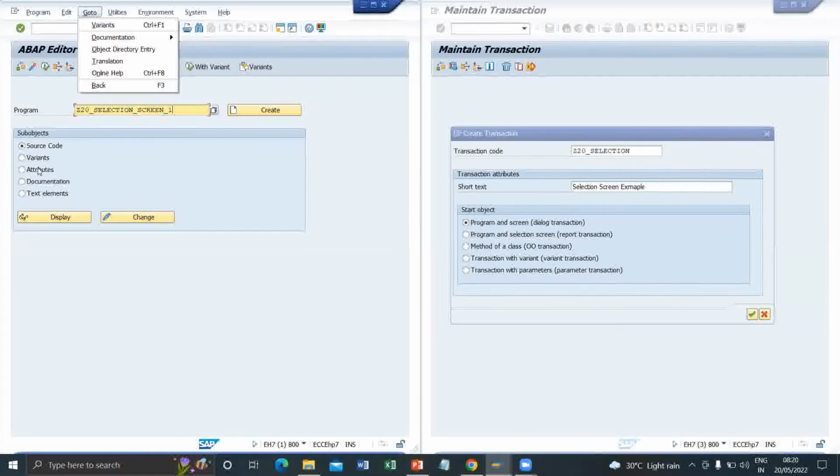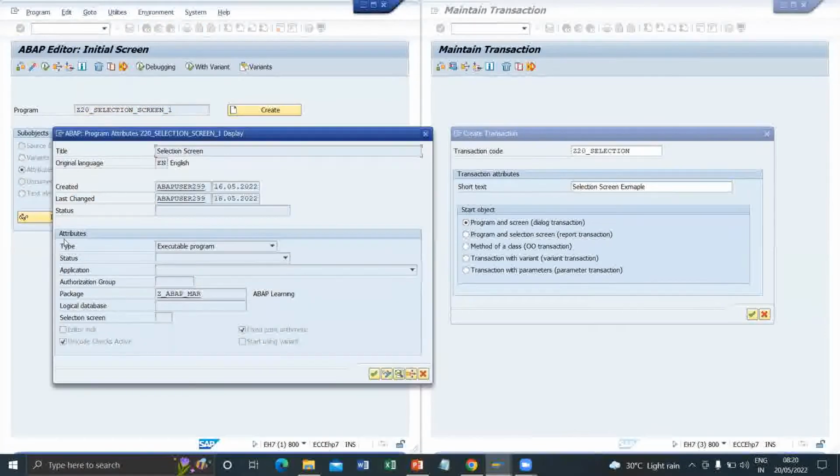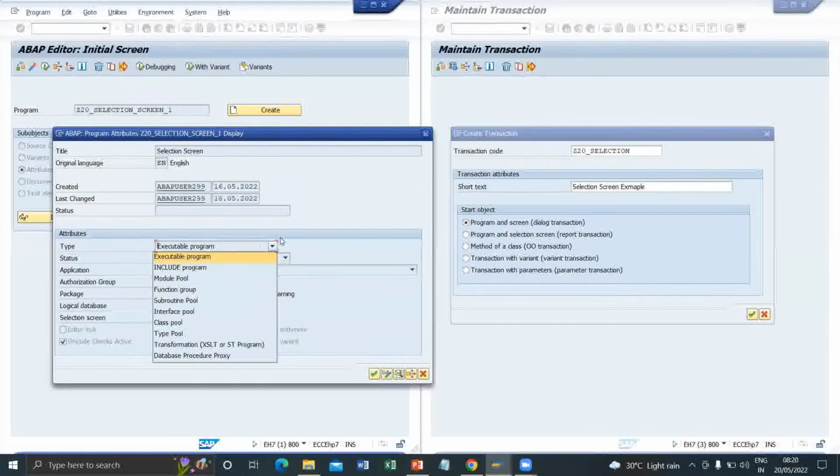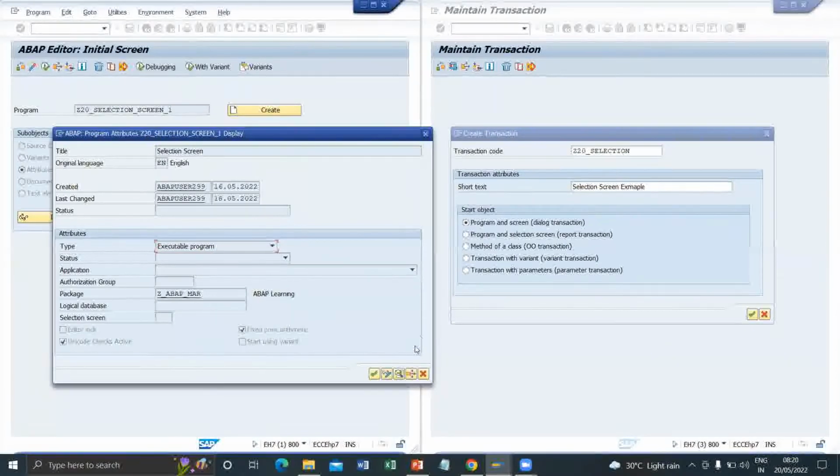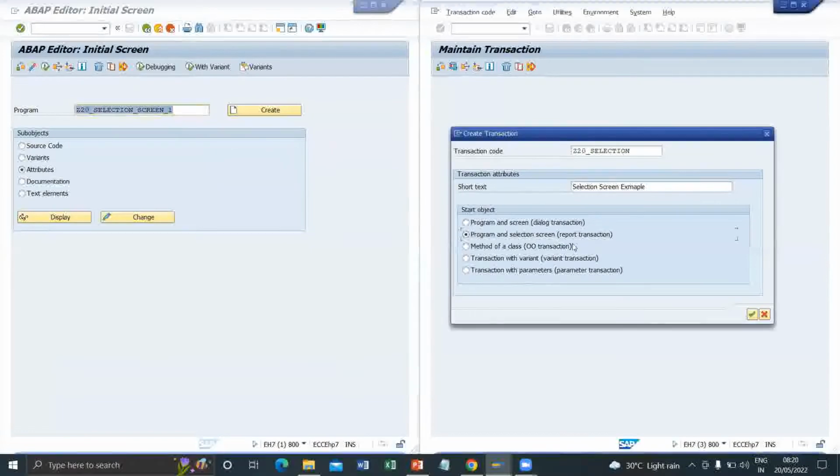We can check in attributes. This we already created; we can see here it is an executable program. If it is an executable program, it comes under program with selection screen. Then we select report transaction. We already did the transaction with parameters for SM30 for the table; now we are doing this program with selection screen.